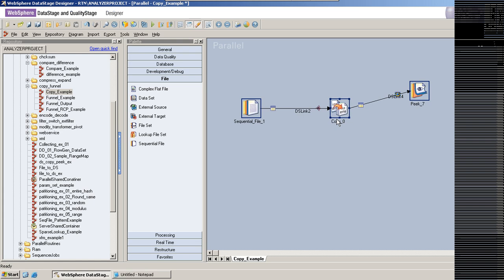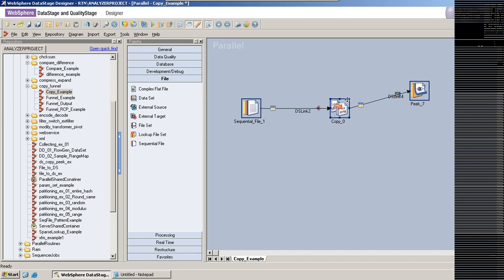Even though in the design the copy operator is there, while generating the compiled code, when you click on this compile button, right? Okay, and if you see the generated code, this copy operator will not be used. During the runtime, this copy operator will not be used by DataStage. Why? Because it unnecessarily hits the performance. There is no need of having this copy operator in between if you are having only one output.